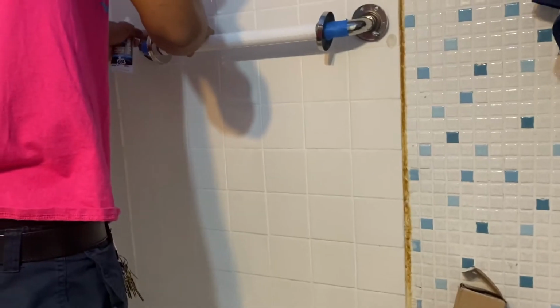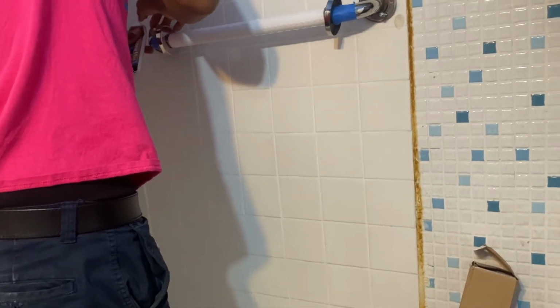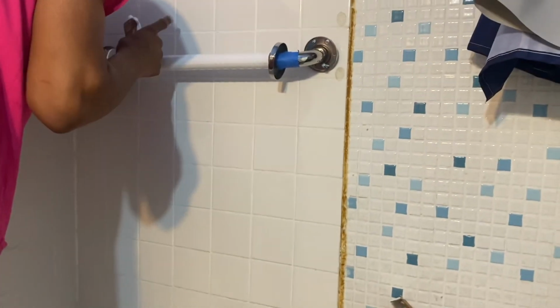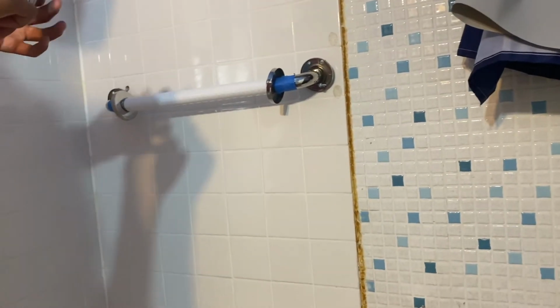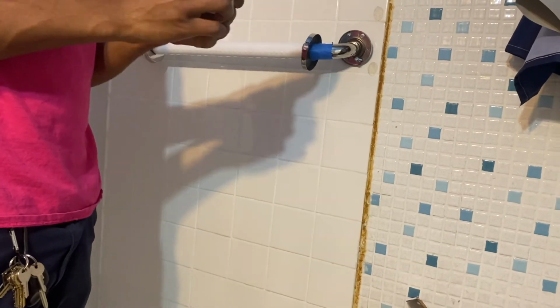Do it like that for both sides. Really want to put some in the hole. Okay, now we have some in all holes, right? This stuff does get sticky though, so I didn't want to cut the tube. It does get sticky and annoying. So now let's lock it down.